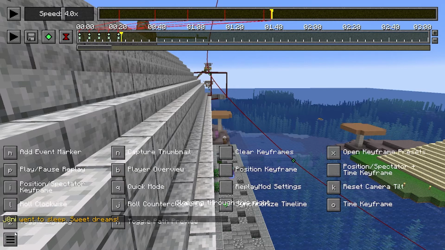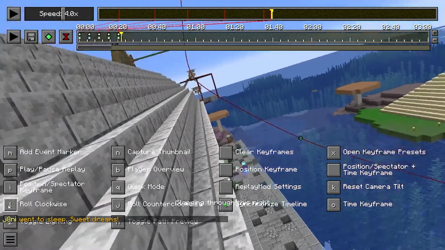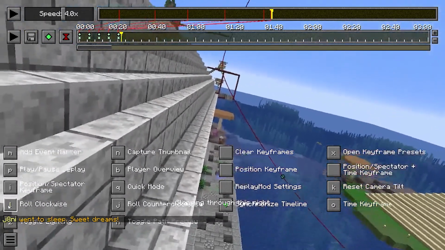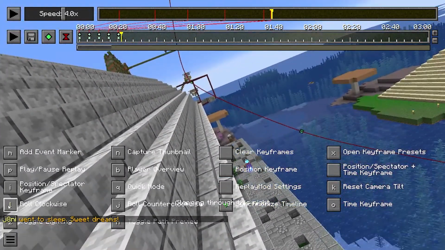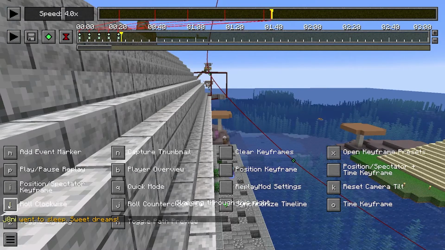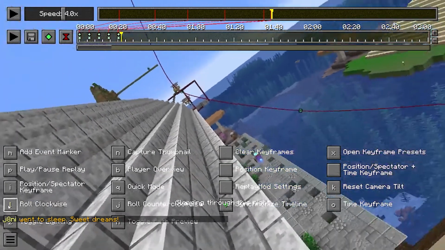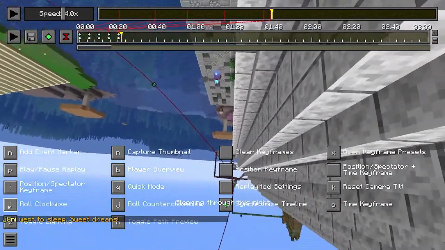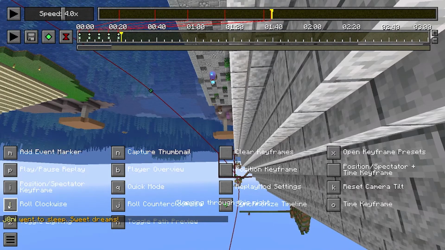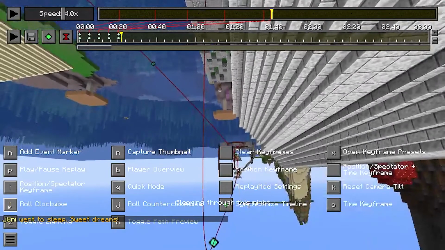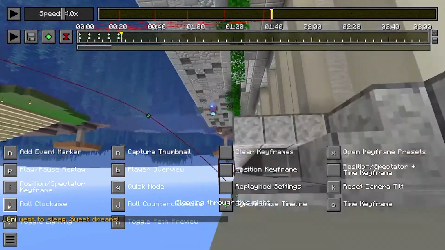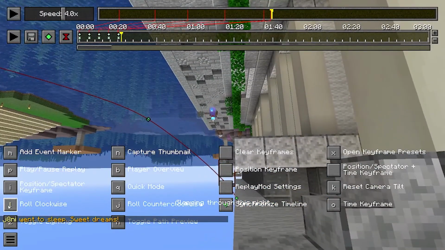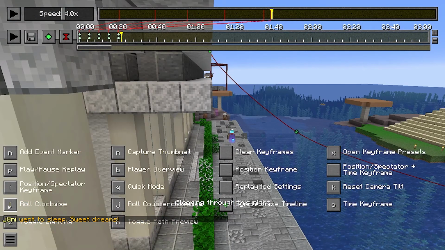To roll the camera, all you have to do is use L to roll it clockwise, or you can use J to roll it counterclockwise. If you quickly want to reset the tilt, you just hit K. So let's roll it over. And also if you roll it, so for example, let's roll all the way upside down. Now the camera control is still the same as before. So if I hit the space bar, I'm going towards the sky. And if I'm hitting control, I am going down. So nothing changes in that.